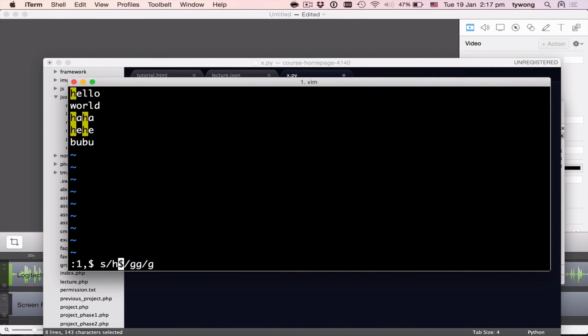So I want the end of the string, ending with, if H is not good, maybe D. End with D and change it into GG. Then the word will change. It will only affect the end.